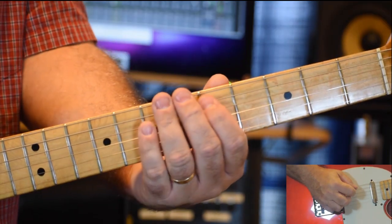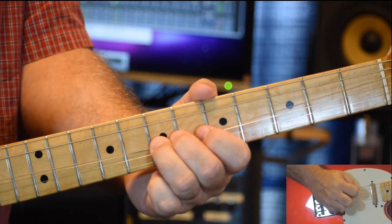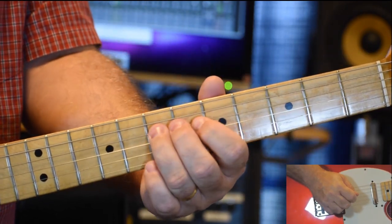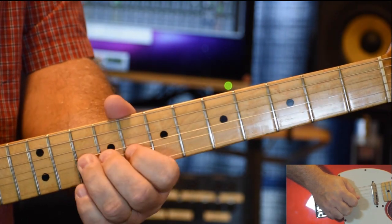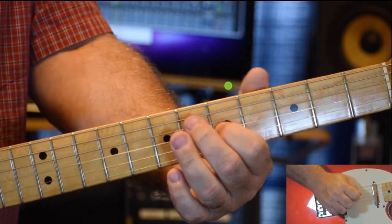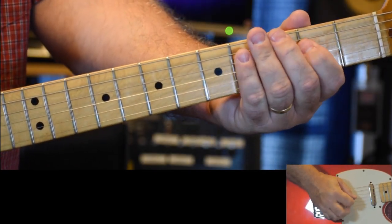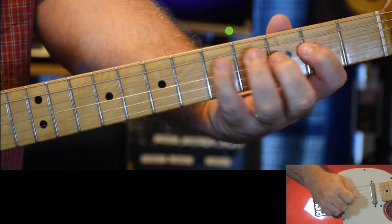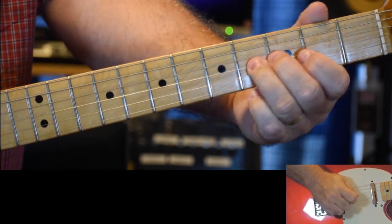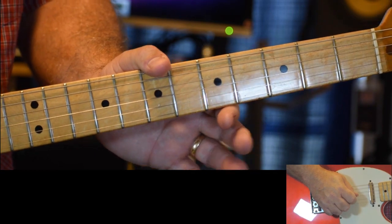All right, that's the first part. Let's do it again. That's the first piece. Let's go on to the second piece now. Full speed, the second piece goes. And that's the second piece. And then you just go back into the first piece, you repeat it, and then that's the entire lead.